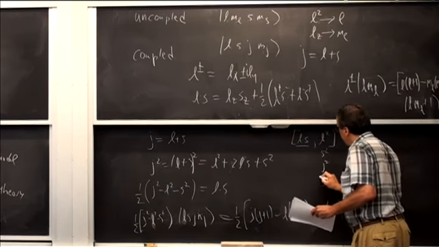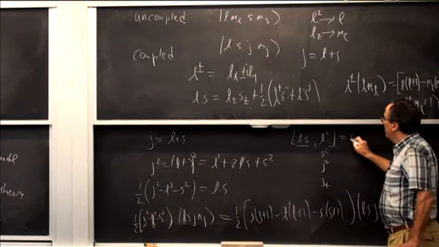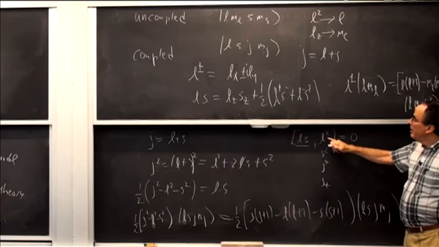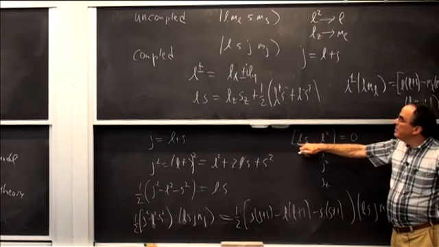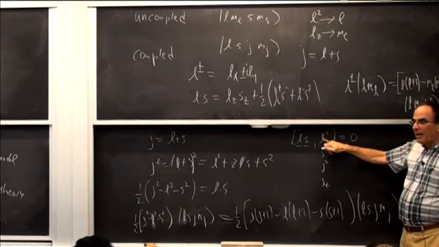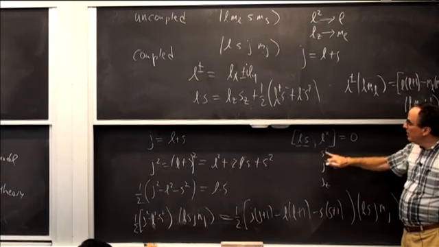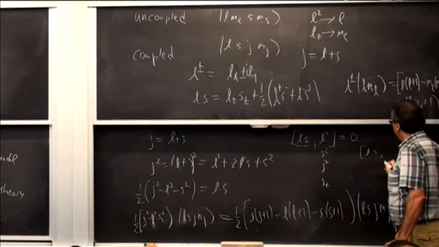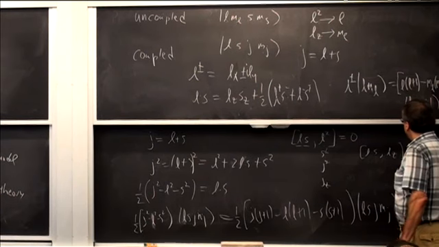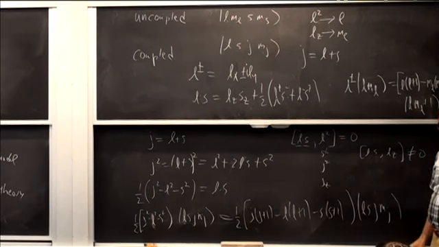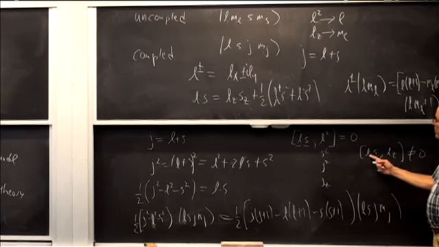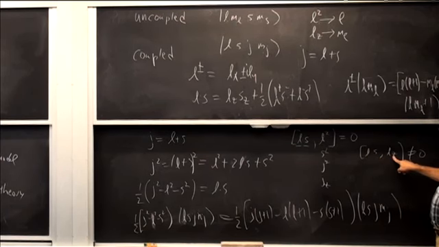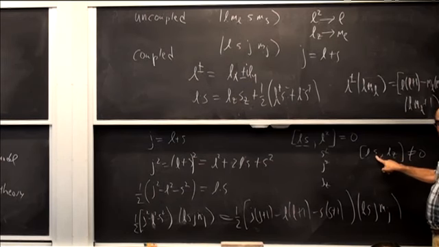And it commutes with JZ. So you can have this. This is going to be diagonal in a representation where you have L squared, S squared, J squared, and JZ. But L dot S commuting with LZ is not 0, because you're going to get an L plus and an LZ, and the commutation rules for angular momentum say, well, that's too bad. They don't commute, and the S doesn't help you.